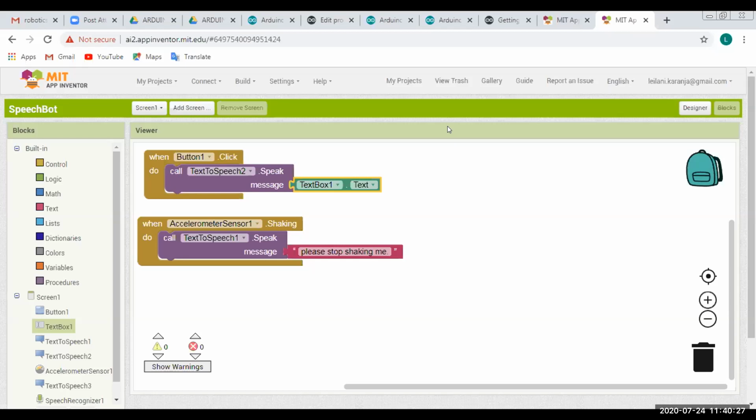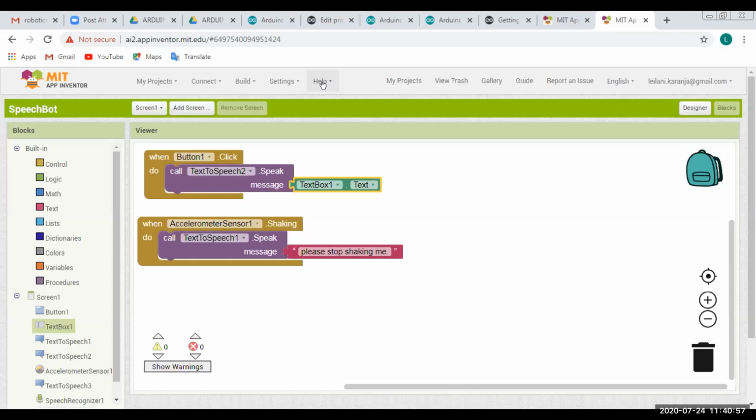So now we're done with this project or this app, which is SpeechBot. So what it's doing is when you type in whatever you want to say, it's able to voice it for you. And we said such an app can be used maybe when you're talking to someone in a different language. It can also be used to communicate with someone who cannot speak. So yeah, as we're continuing to develop apps, make sure that it's always trying to solve a certain problem.